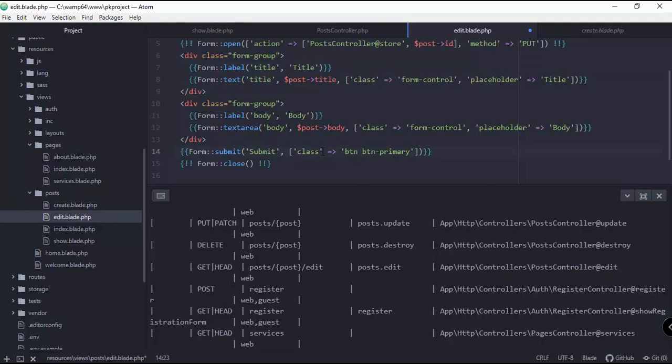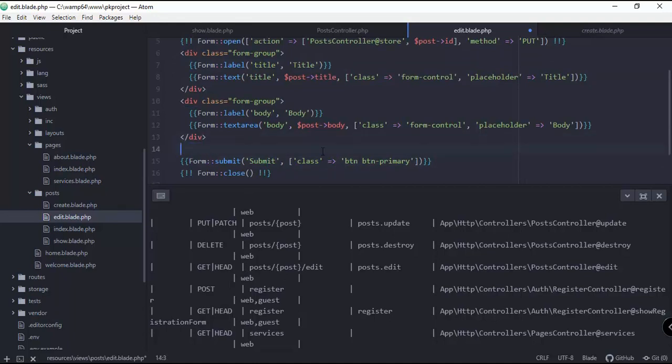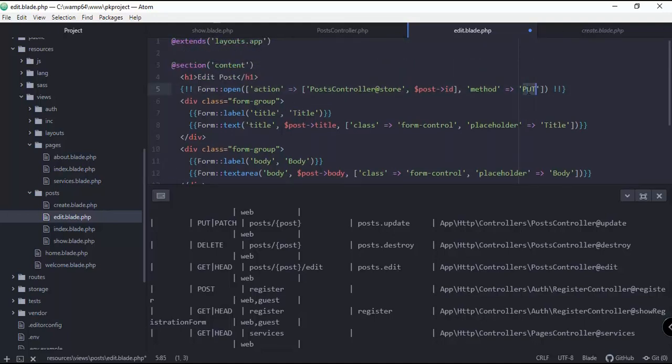So we need some kind of mechanism to enable us to say put. In here, we need to pass in some hidden field. So form, and then hidden, and of course the underscore method keyword. This is somewhat like a bypass because we cannot directly say put.